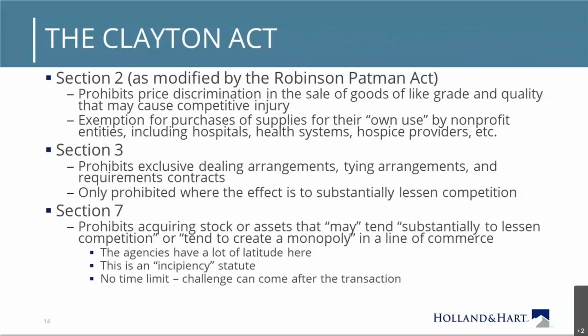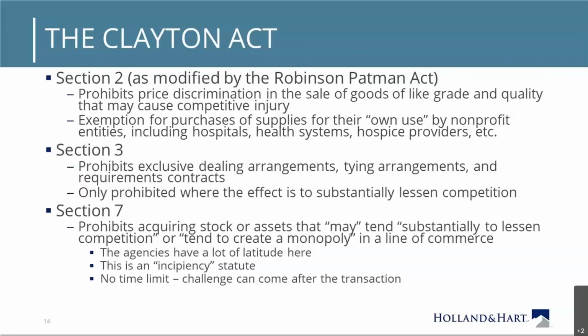All right, let's leave aside the Sherman Act now and move on to the Clayton Act. The Clayton Act is, I think, probably the most flexible of the antitrust acts as far as the enforcement by the agencies go. This is where they spend a lot of their time, is in the Clayton Act. We'll talk about a few sections, but really we're going to focus on Section 7.